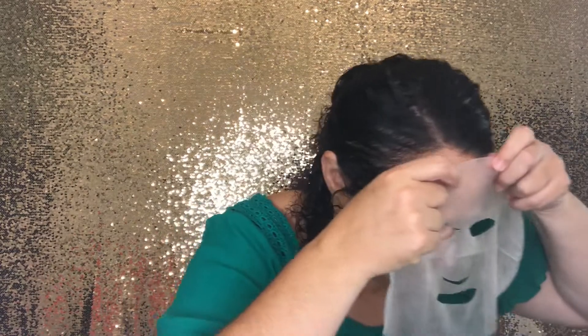Smooth it out evenly over your face, chill for 20 to 30 minutes or until the mask dries, while your skin soaks up the ingredients, then remove and massage any excess into your skin. There's a fair amount of serum — not dripping, but a good amount. While wearing this mask, I need to go make sure my son is packed for a dance trip. He's a contemporary bass dancer and they're going to perform at museums in surrounding states.